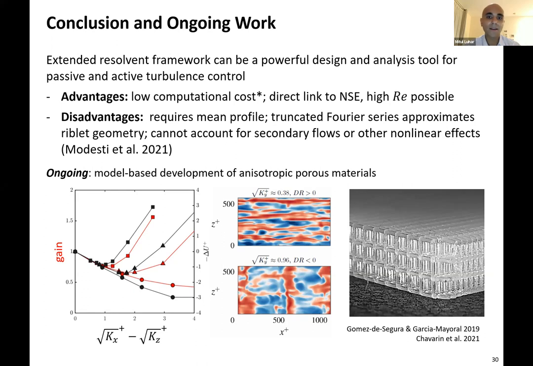I think my naive answer would be that if you are going to be targeting specific wavelengths, you should be looking at wavelengths corresponding to structures that are naturally energetic in the flow. At low Reynolds numbers, it's the near wall cycle. As you get to higher and higher Reynolds numbers, you should be targeting either wavelengths or frequencies associated with VLSMs, LSMs, that type of thing. That would be my first guess.